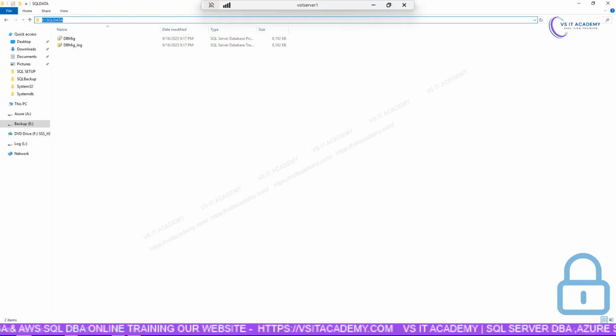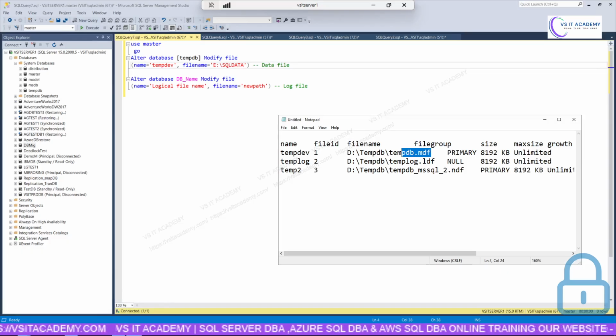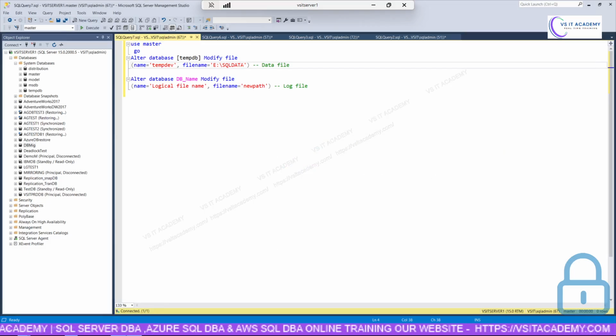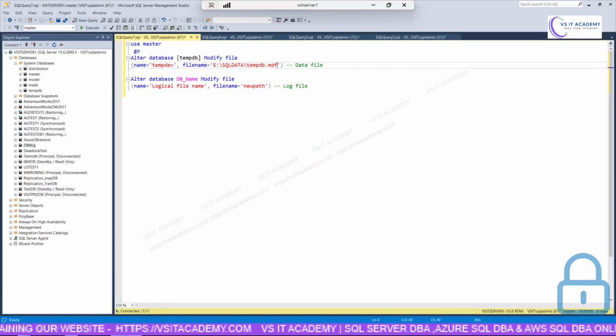So I take the E drive as the new path. I am moving this file from D drive to E drive, and place that slash and go here. Copy the MDF file entire thing by the physical name. This is the data file.